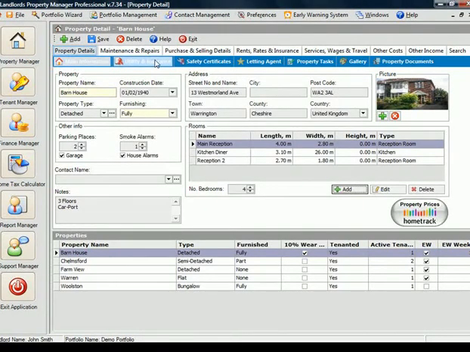The Utility and Insurance tab is used to record details of all utility and insurance suppliers for the property. Once a landlord starts to grow a portfolio, it quite often becomes a problem having to find this information each time a new tenant moves into a property. However, now you need only to enter this information once for the property, and then you can specify whether you would like it to print on the Tenant Welcome Pack report.